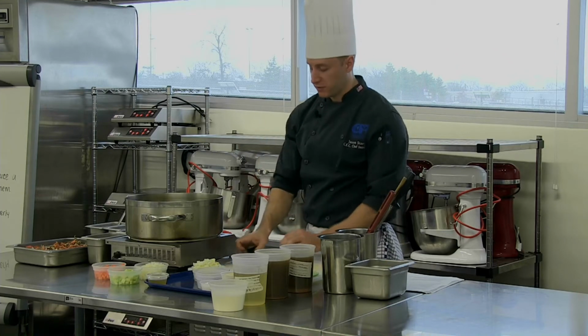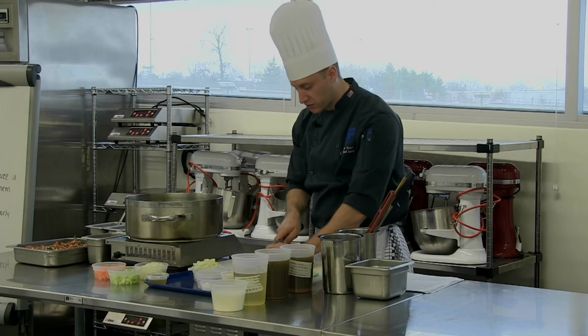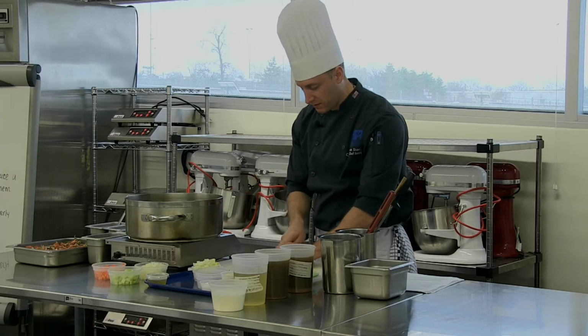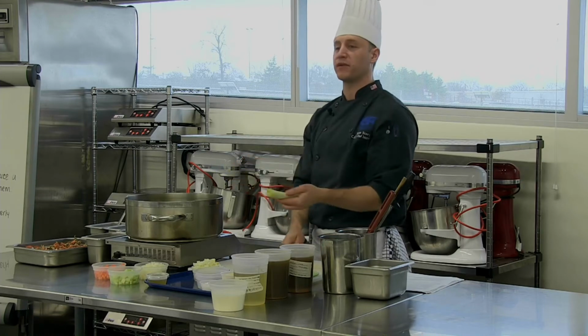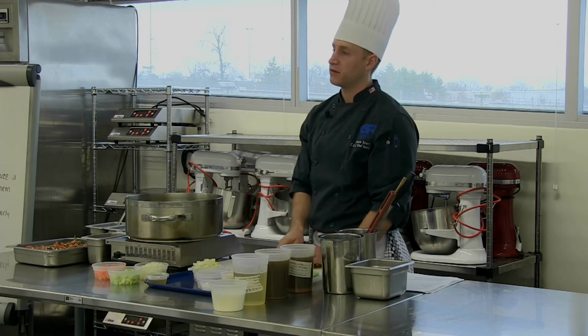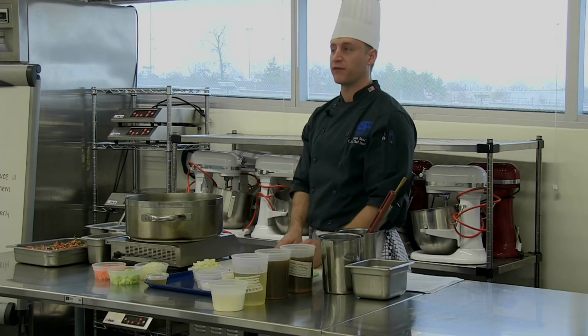The green part can be used, however, for aromatic base, but for this I want to do it nice, and I want to have a nice soup with the lobster. I'm going to use the best parts of the leek. Thinly sliced. Why are we cutting it thin again? Why can't I cut it big? What if I just threw this whole thing in here? We did that for a bouquet garni. Why shouldn't I do that for this? That's right. A bouquet garni for a stock that's going to simmer for 6 hours.